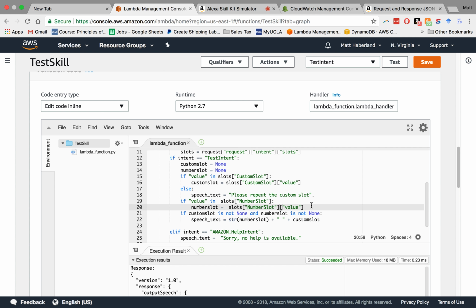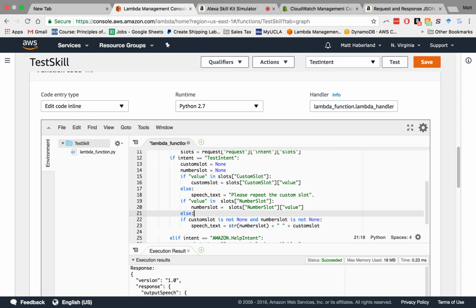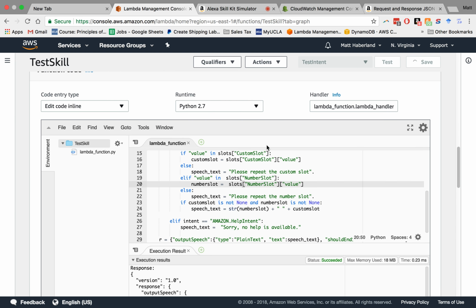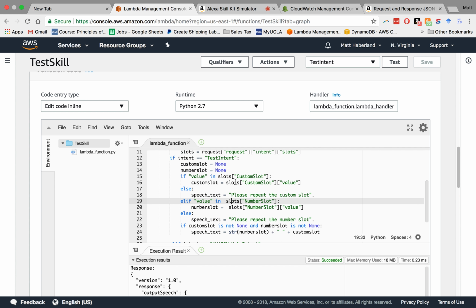And the other, and we'll have her check that first. Please repeat the number slot. And we'll keep it open in that case. So should end session will be false. Let's see. Nope.